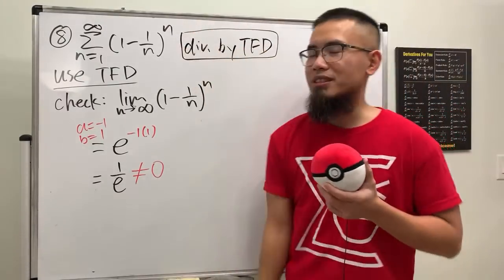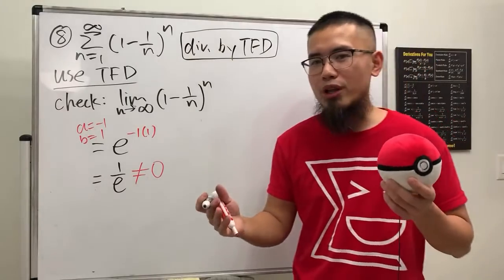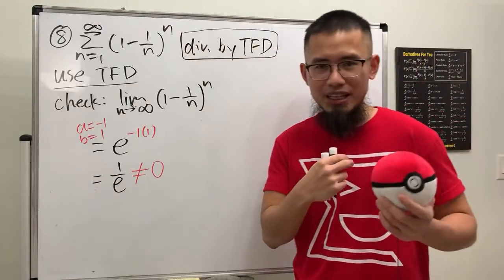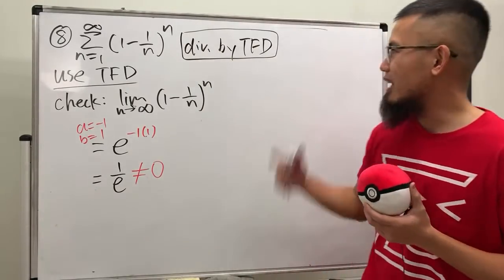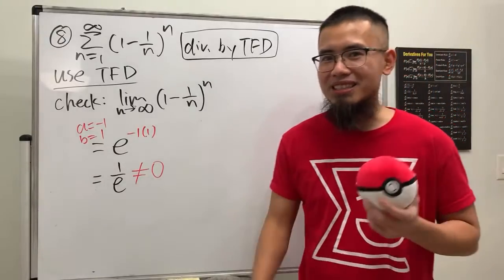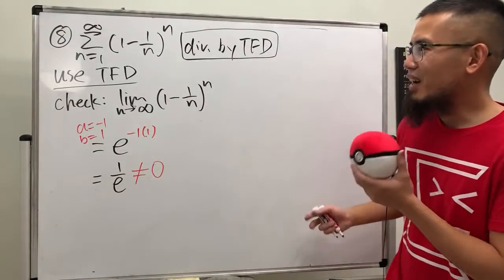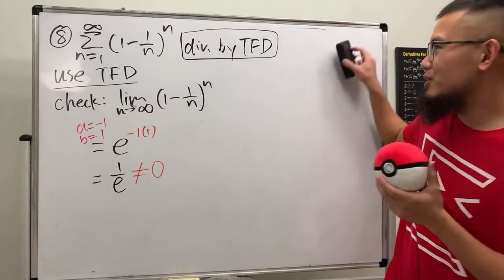And as I told my students, if you want to create your own t-shirt brand in the future, maybe it can be like TFD, and that would be so cool. I think this is the coolest sounding test that we have. All right, so this is number 8, right? Shouldn't be too bad.